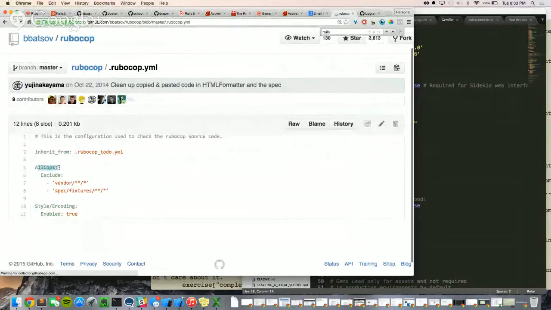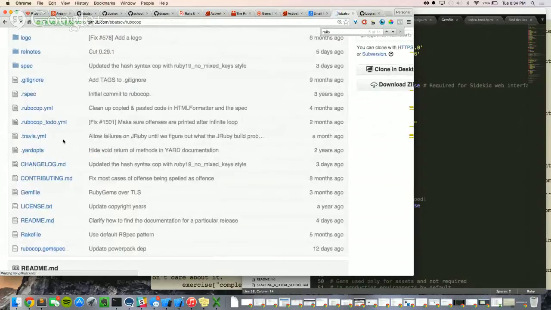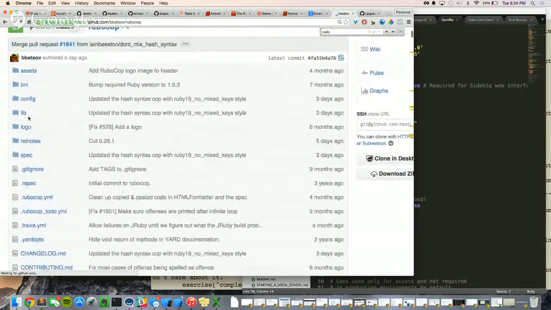So it's just saying use all cops except exclude these folders. So it's excluding your vendor folder, which usually has your bundle stuff, and your fixtures. That's not the default, that's what they're using for this. There's probably a different default file, I think.